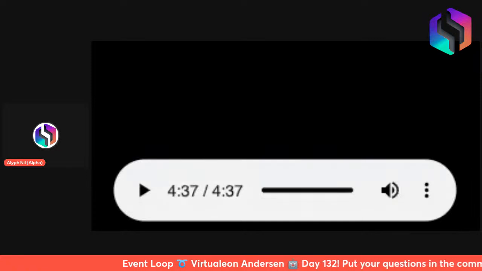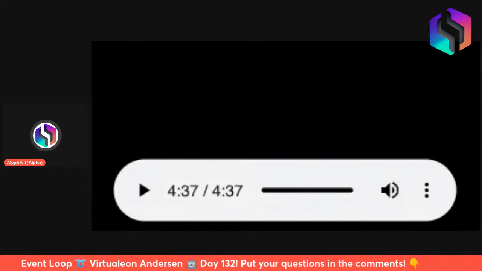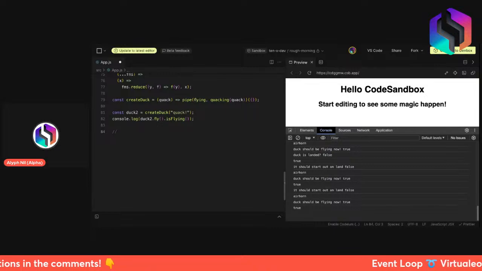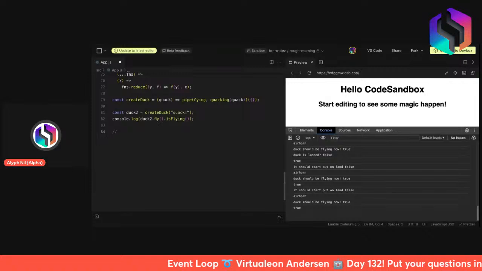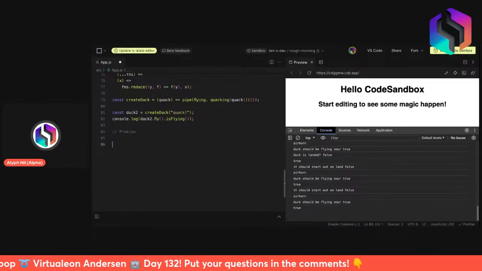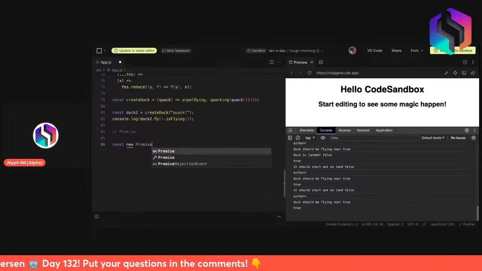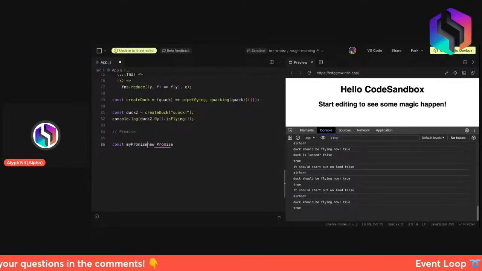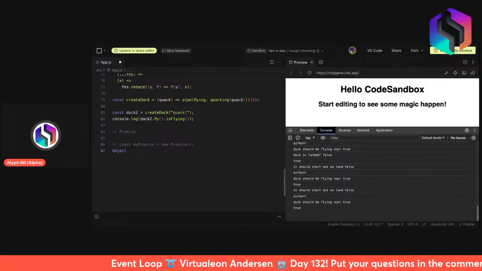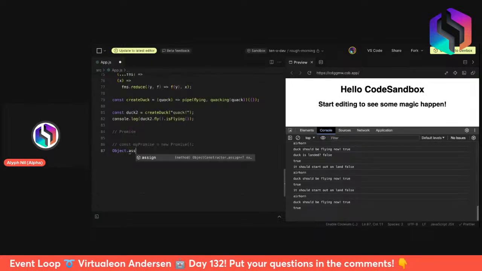Yes. I think one thing that we can do today, let me quickly show this to everyone, is to understand what object.assign even does, right? So similar to how we have the general promise object, that you might be using if you create a new promise, there's also globally available the Object. And the global Object has a method called assign.